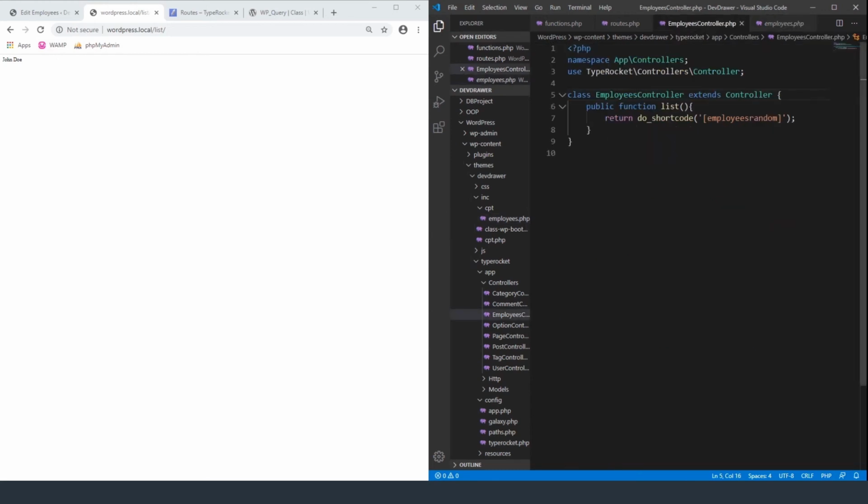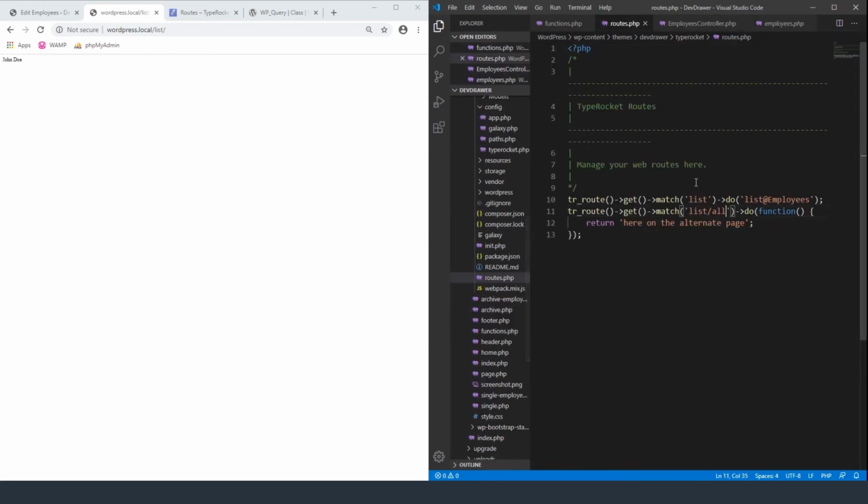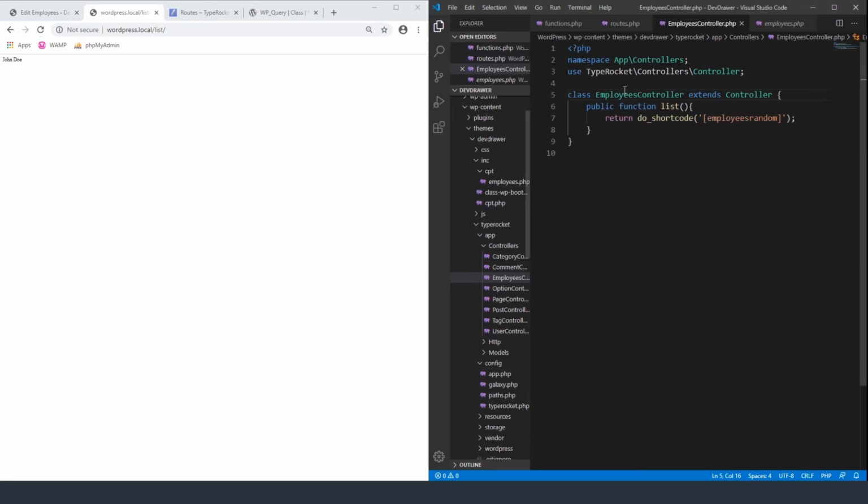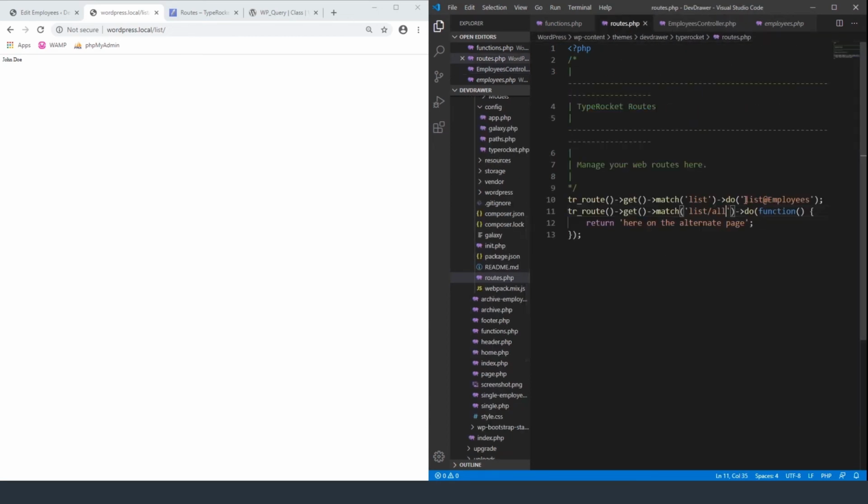Okay, so let me explain this a little bit. Inside of our routes, we said do list add employees, and then we created the employees controller, created the class employees controller, and then we created a public function called list, and then we just run our code. So essentially this is hitting the function inside of the employees controller.